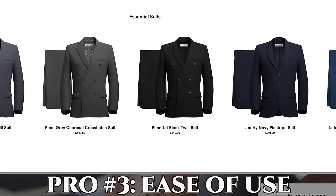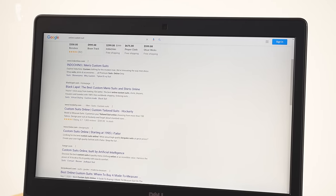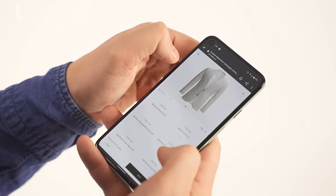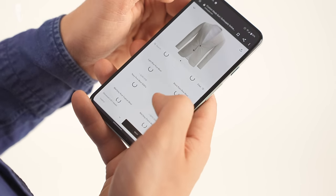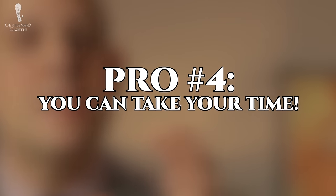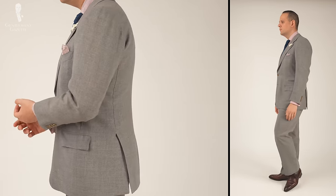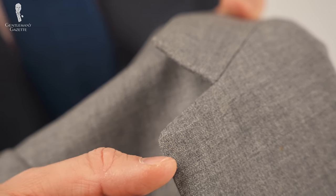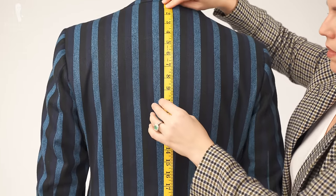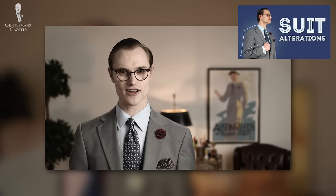New garments online are sometimes less expensive, but generally they're not more expensive than in the store. The third big pro is the ease of use. You can look for suits online in your off time at home or wherever you are on your phone or your computer sitting in your pajamas. You don't have to travel anywhere, incur travel costs, and waste entire days or blocks of time. Another pro is that you have all the time in the world to try on a suit at home, look at it, and decide if it's for you or not without the feeling of being hassled by a salesperson who just wants to get that sale. It gives you the time to calmly assess what suit alterations are necessary.